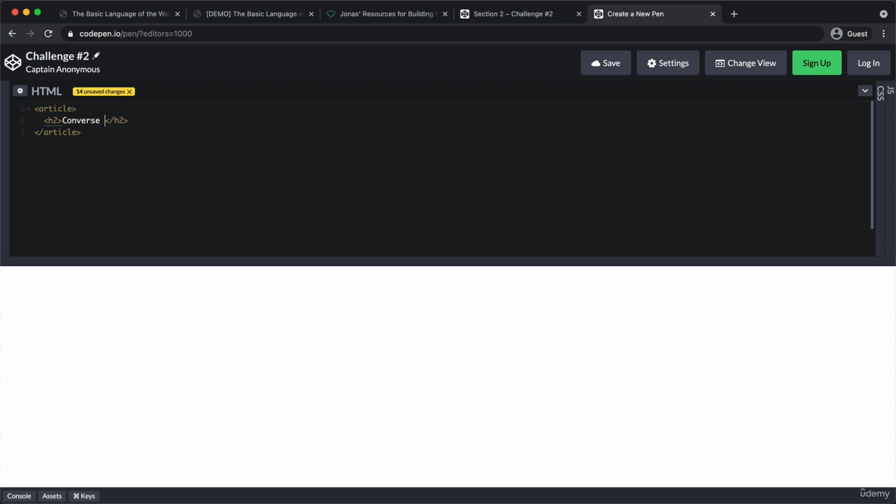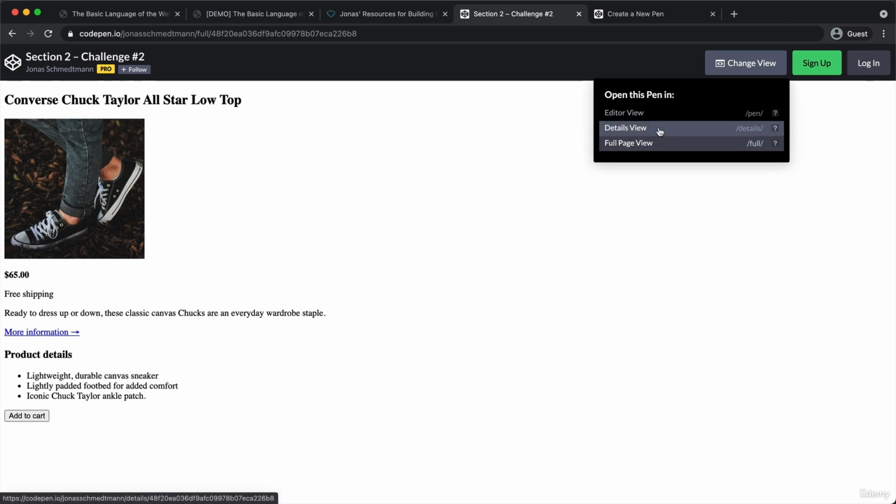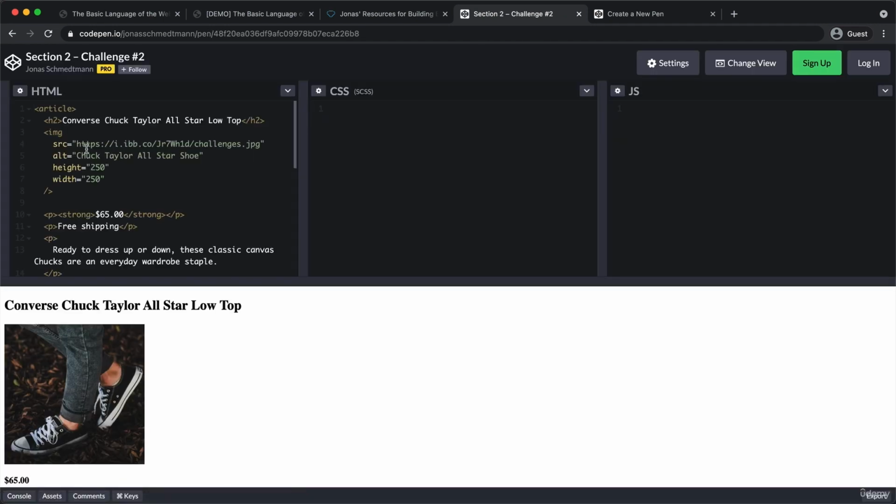Converse Chuck Taylor All Star. Well, I could have just copied this from the demo, but anyway. So img. And now I will go ahead and copy this URL here in the editor view.